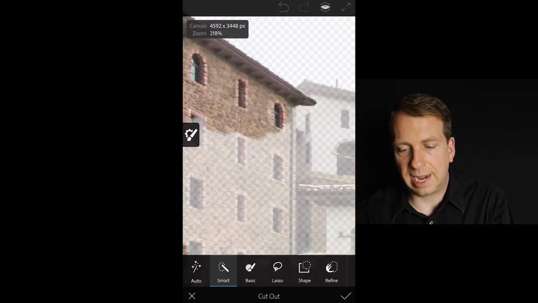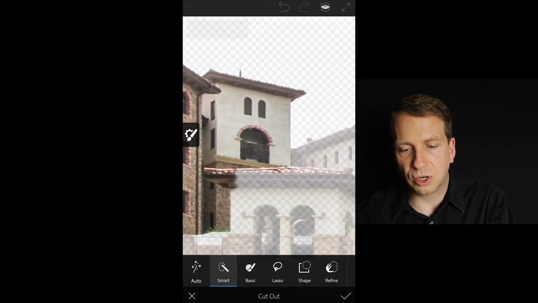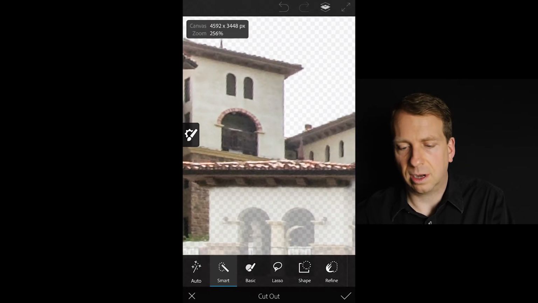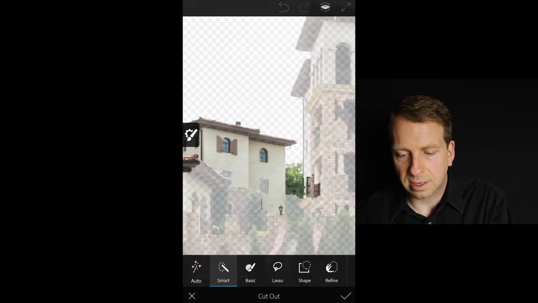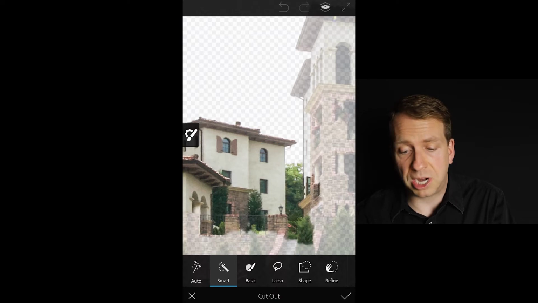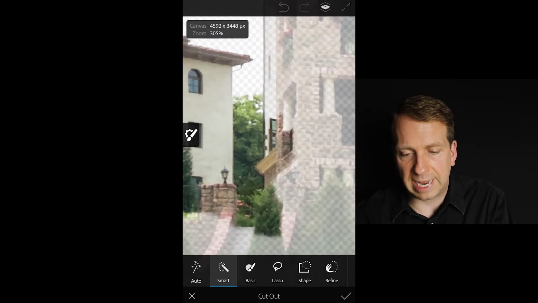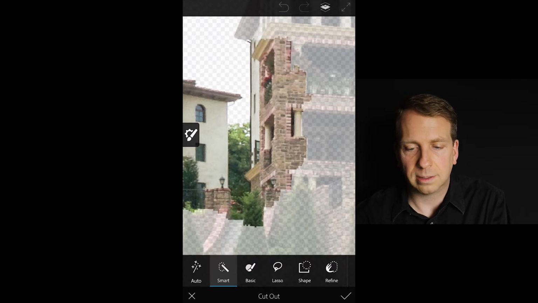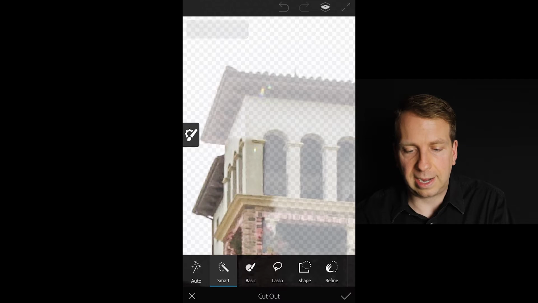Okay, I'm going to select those. So make sure, again, when you're doing your selection that you're zoomed in. How much have I zoomed in here? Like almost 300%. Okay, let's move over here, get those edges, get the trees. It did a really good job of selecting those trees and bushes over there. We can get the middle areas later, but this is a little bit tricky over here on the edge of this building. Okay, I like it, I like it, I like it.